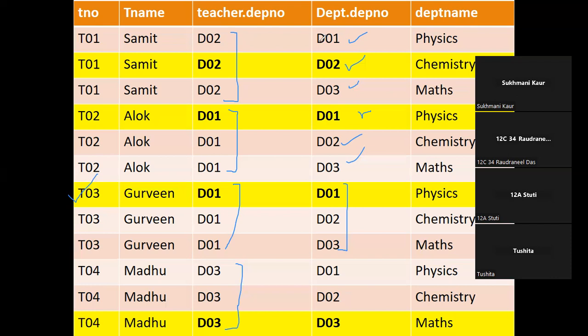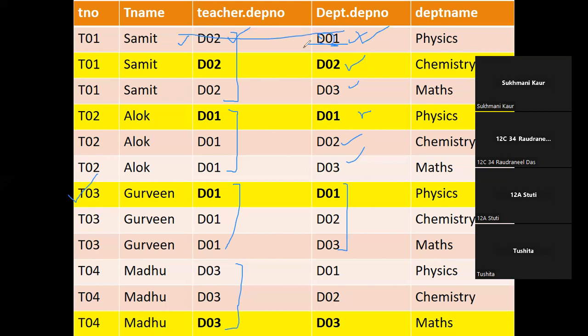Now, is this department correlated to this fellow, Sumit? Is this record correlated to this fellow? No, it's not. Why? Because I can see for Sumit, the department code is showing me D02, and here in the department table, the department code is D01. So this doesn't work for me. This is not Sumit's data. This is not Sumit's department data.